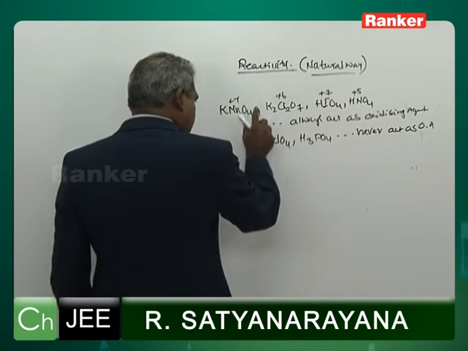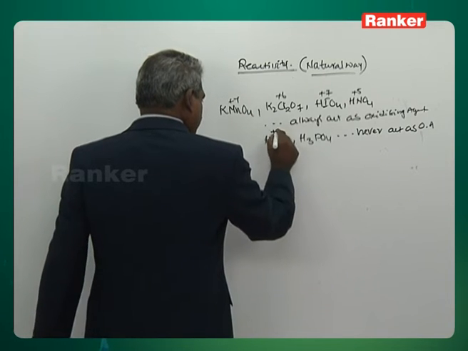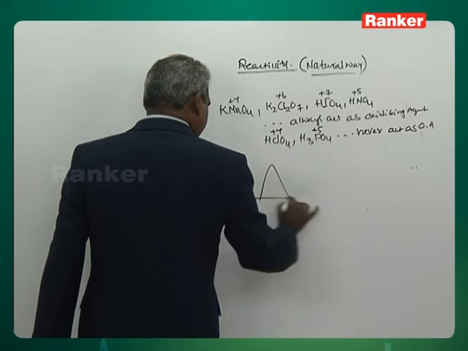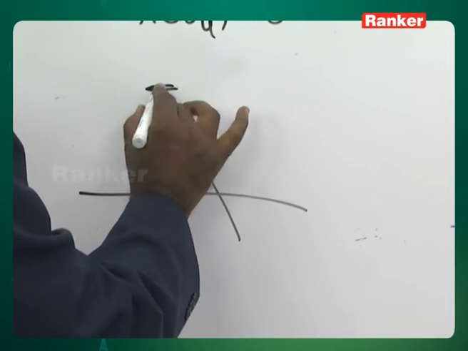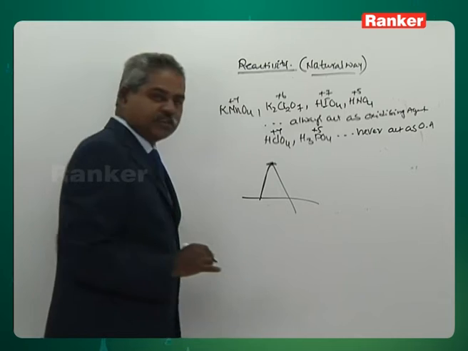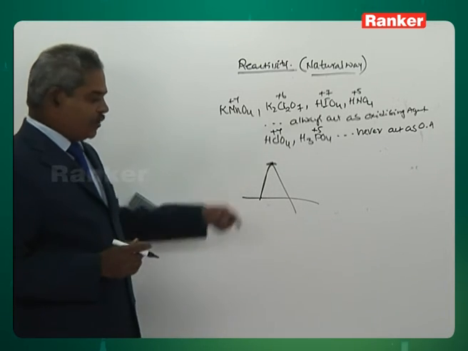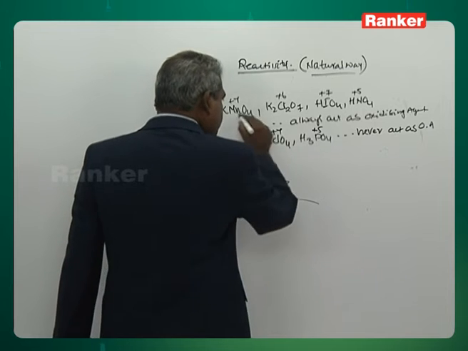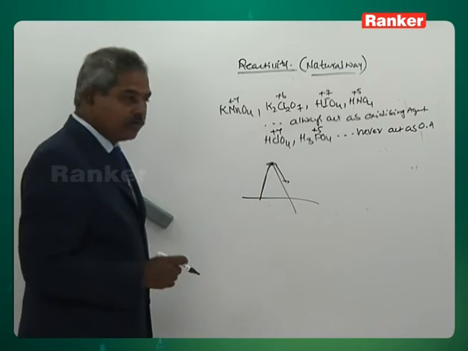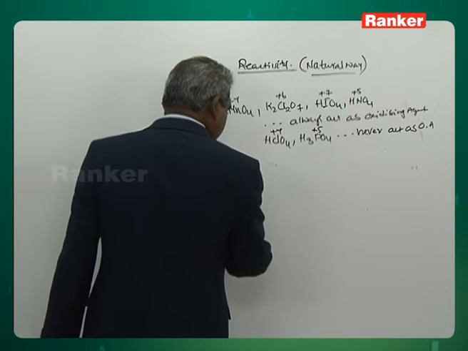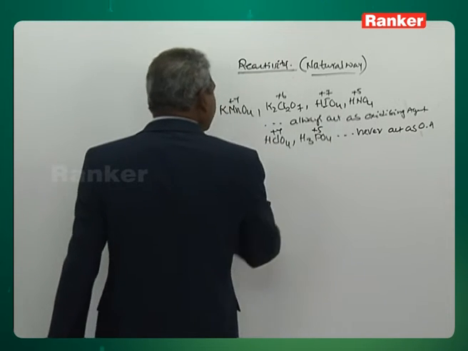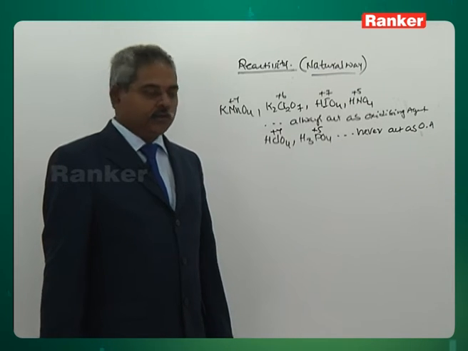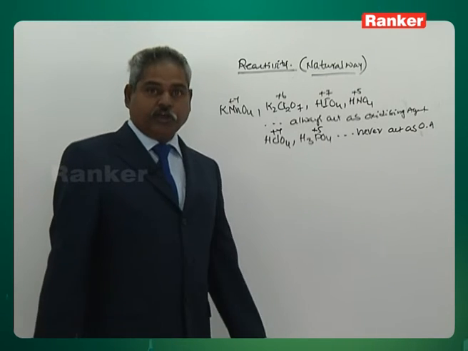H2SO4. So, these are compounds in maximum oxidation state. They have reached their peak, and when you reach the peak, you can come down or you can stay there. You have two choices. Sir, I have reached the peak, what shall I do? Stay there or come down? What else can you do? You can't go further up. So, these four are always ready to come down, and these three, once they reach the peak, will remain there forever. Means you cannot bring them down. The technical word is they are stable.